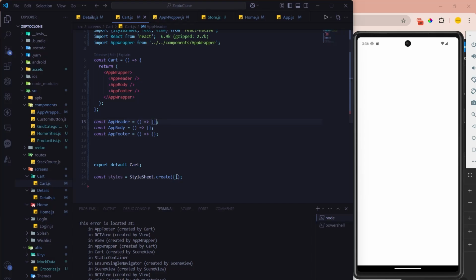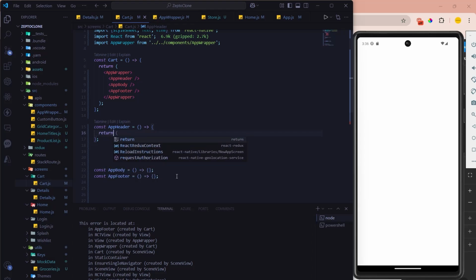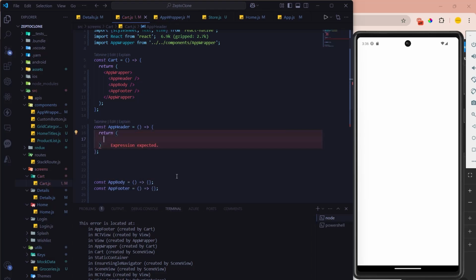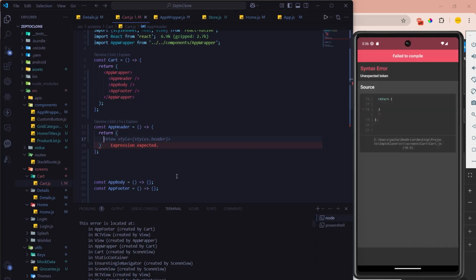Now let's quickly build the app header part. Later we'll come step by step, and start work on the app body, then the app footer. Give some space here so that you can differentiate what exactly I'm doing. Basically this will obviously contain one return statement because we need to return the UI, right? Perfect.